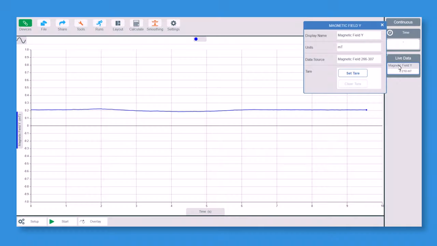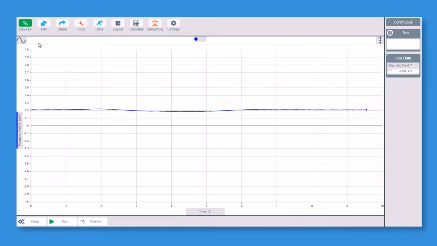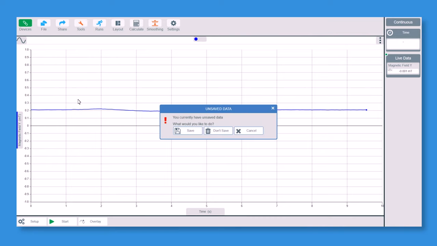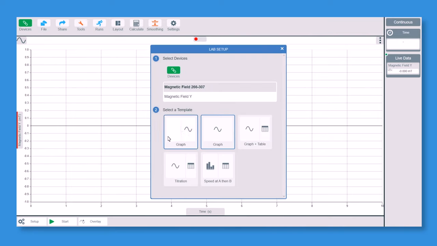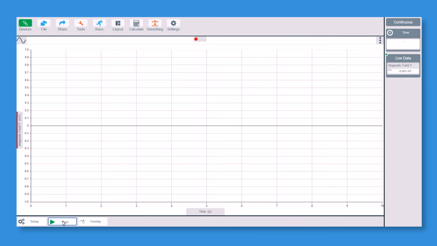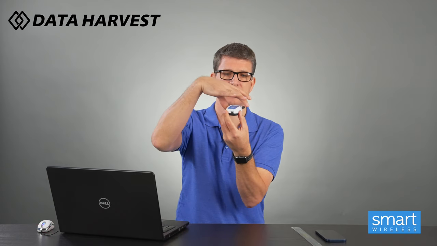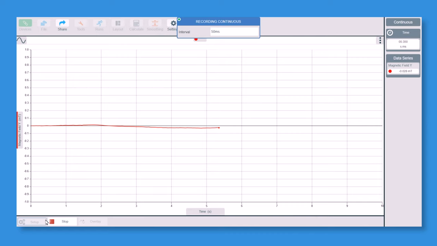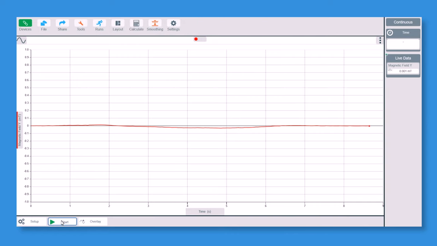So I'm just going to go back and tare and do a second time. So we're now taring down to zero. Just go to file and do new lab. The most common thing people do is they forget to tare. So I wanted to show you both ways on there. So if you do want to tare it, you can do that as well. So we start again and we now go around. Not too fast, 360 degrees. I click on stop, put that down.